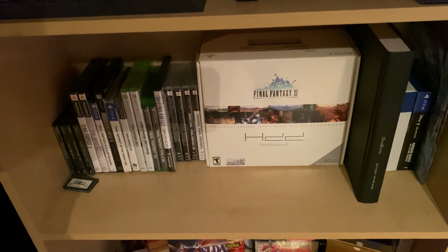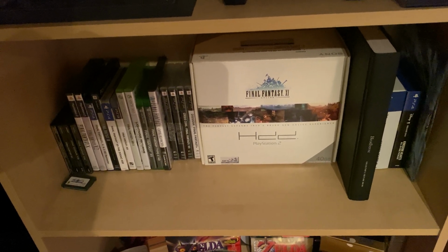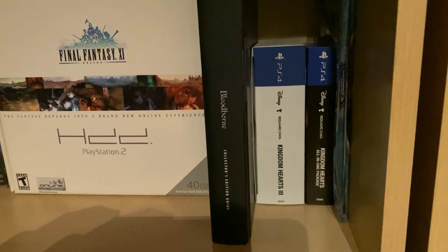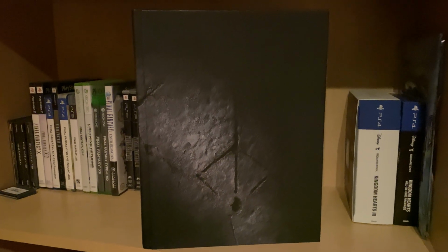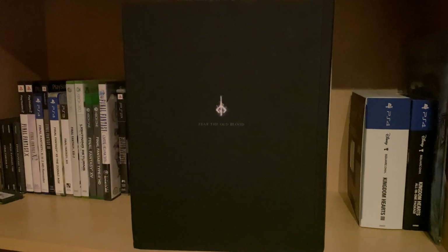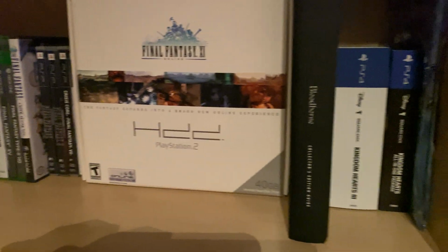another franchise that's been a big part of my gaming past. And I had to tuck a Bloodborne book in here that I got recently. Just an amazing book. You know, love Bloodborne. Some of my coworkers got me into it years and years back. This book was, you know, I just had to have it. It was expensive, but it was well worth it. I got a good deal on it.